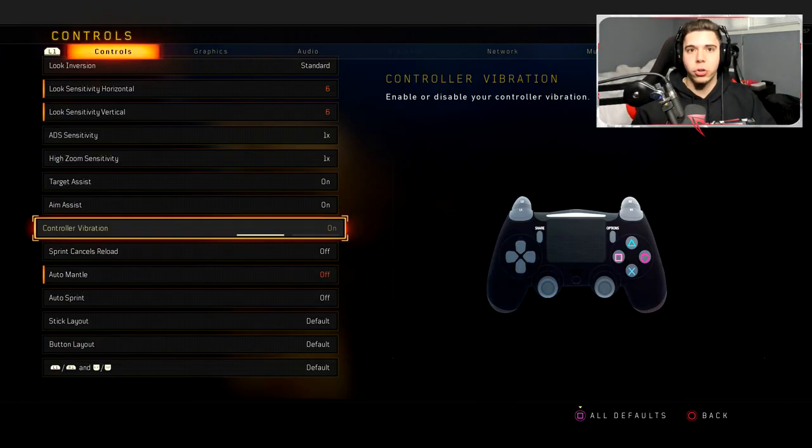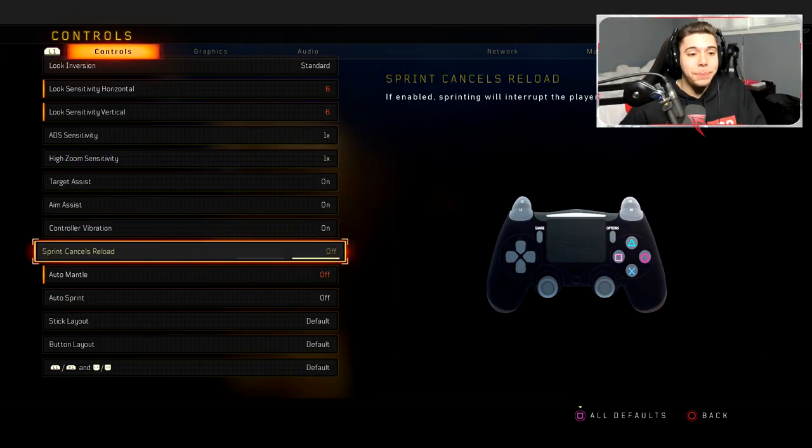So every time I turn this controller on, no matter what game I play, my controller's not vibrating. I cannot play with this on. And if you play with it on, please, I promise you, turn it off, get used to it, and you're going to thank me later. I promise you on that. Let's just move on. I don't know how people put that on.